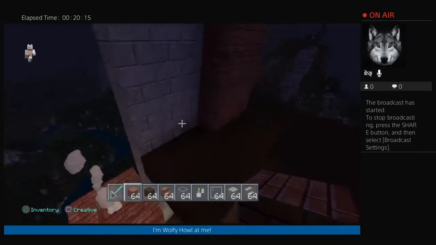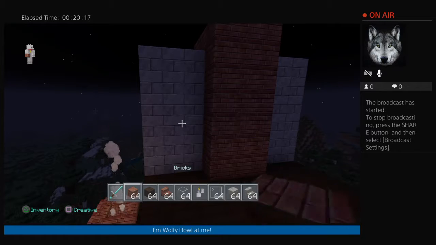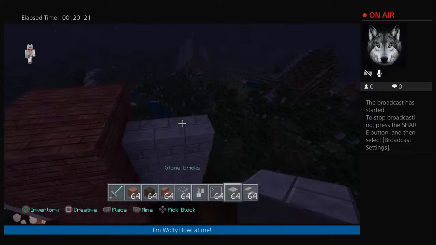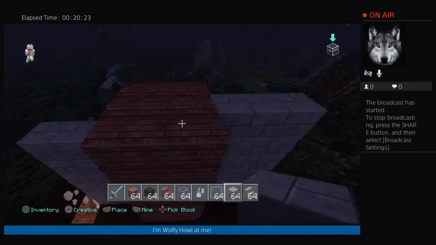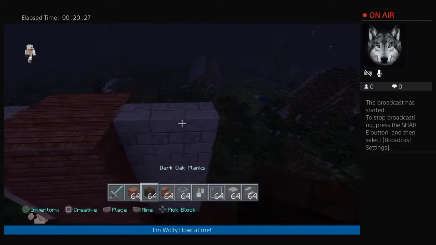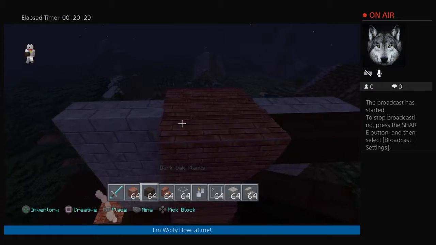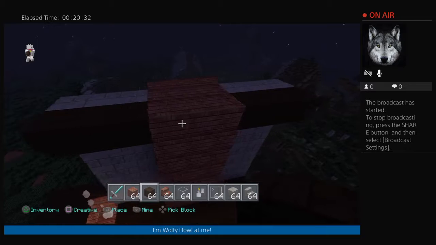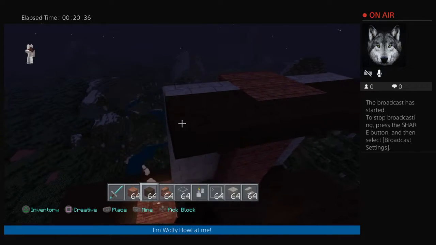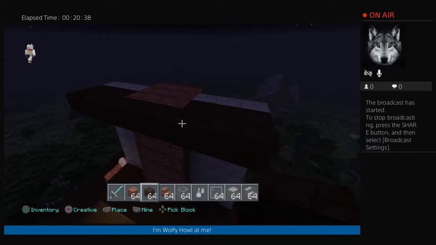Now, in here we've got our 6 blocks going up. We have to go up 1 more block, because this would be where our roof would be. This is the internal roof, obviously.